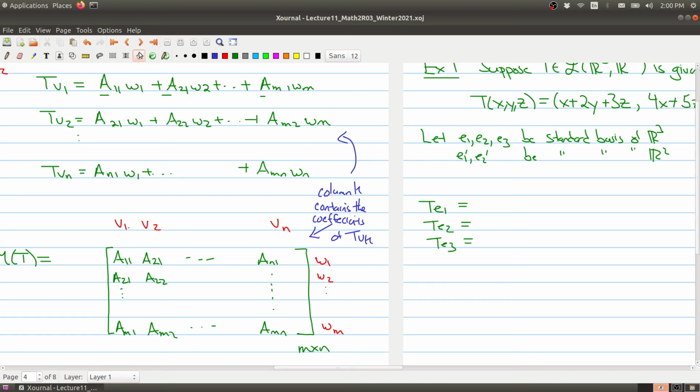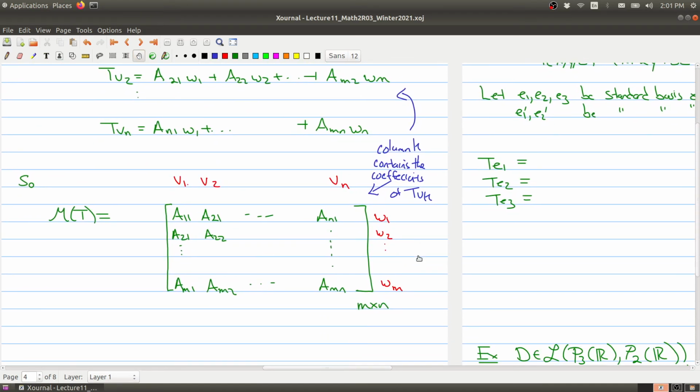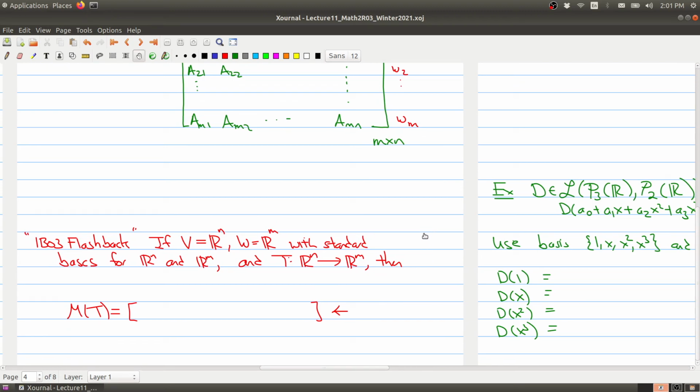And I just want to tie this up to what we saw in Math 1B03, because we actually did a very special case of this in 1B03, and it was this special case here. So in 1B03, we did a lot of cases where our vector space was Rn, and our other vector space was Rm, and we usually used the standard basis for Rn and Rm. And if you took any linear map, then what was called the standard matrix of our map was the matrix that you got where in the first column, you would take E1, your first standard basis vector, map it over to Rm, and you got a vector, and that formed your first column. Then you took the second basis element, that gave you your second column, and you did this all the way down, and that gave you all of your columns.